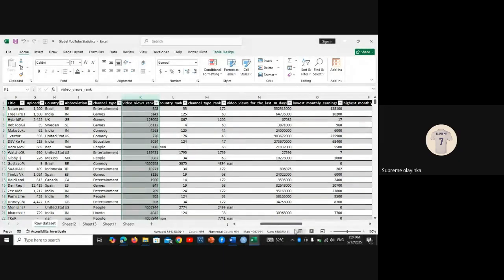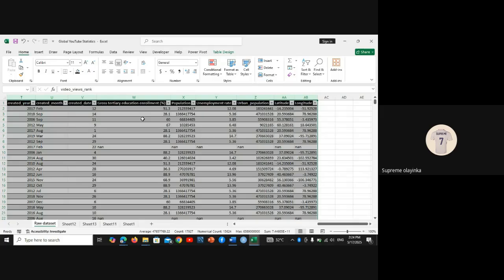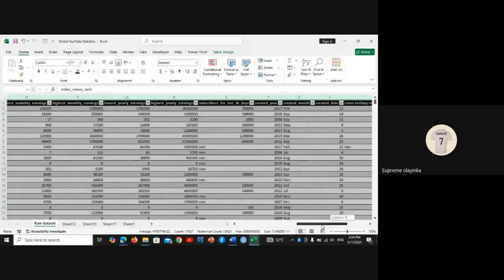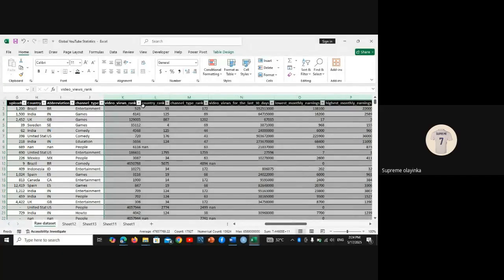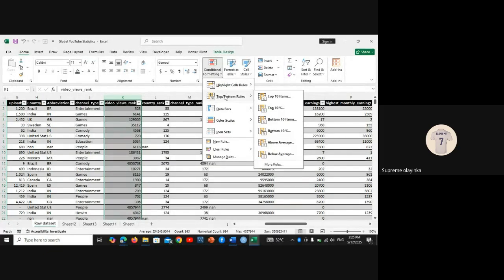Assuming I want to apply it on all these columns, I can hold down my control key and my shift key, then press the arrow facing the right. That means I'm applying the conditional format to all the numerical data. But for now, I only want this particular column. So that's why I'm clicking this conditional format. Then I want top and bottom rules. Please can you still see my screen?